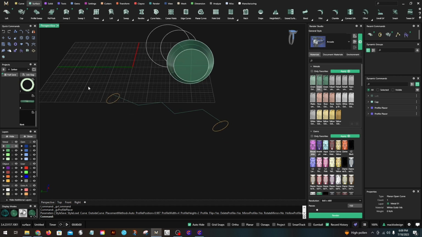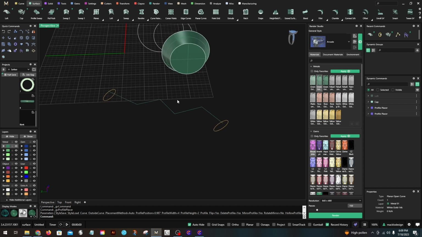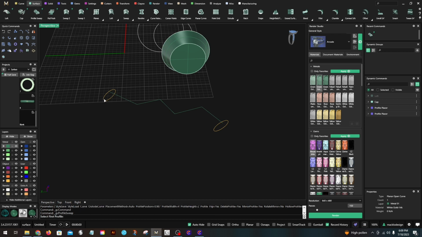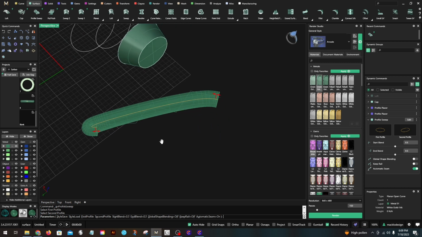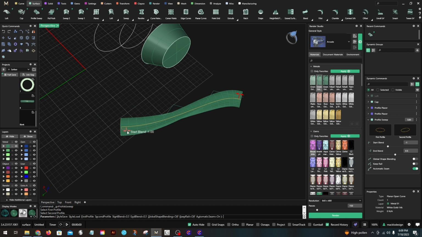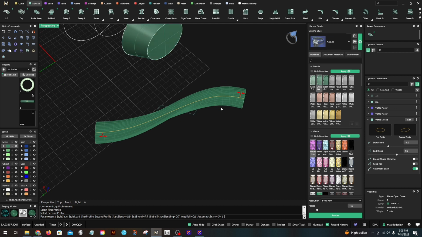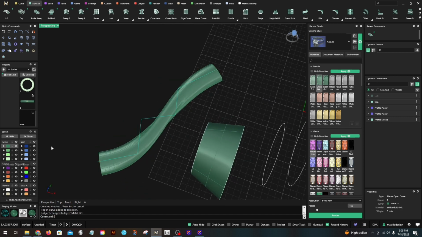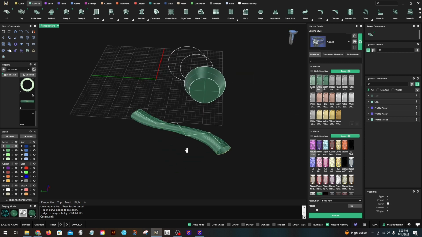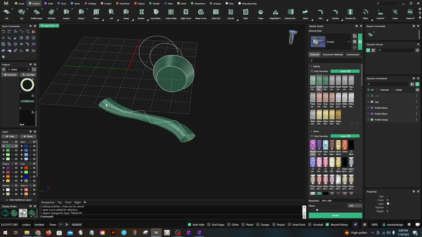What profile sweep does is sweep between two profiles. So right now we are going to ignore that curve. Profile sweep. We're going to click on this one and the second one. And look at that. Start the blend. I can move this. You can either move it in the toggle here, or you can go over to your dynamic command. There we go. So you can see that it totally ignored this curve that I laid out, and that's because it was a sweep between the two profiles only.